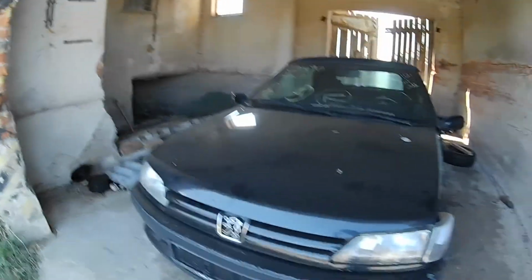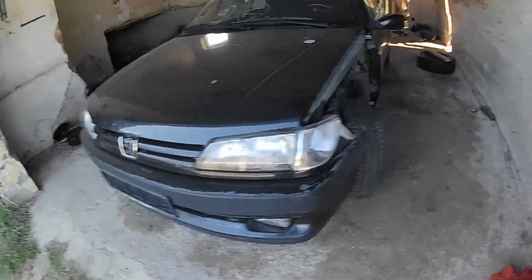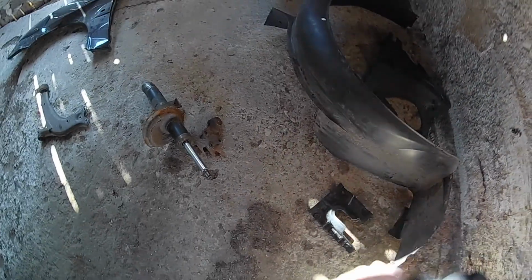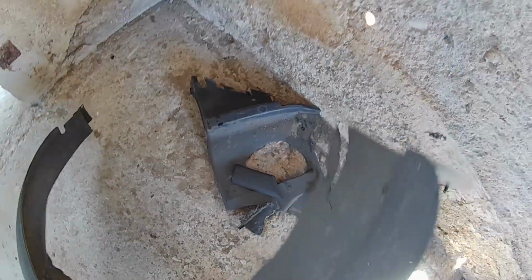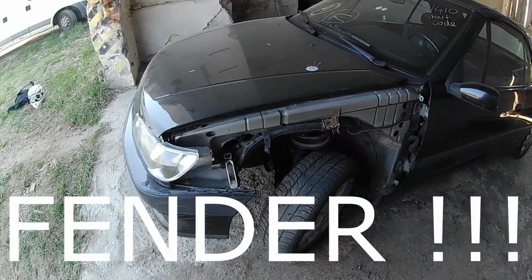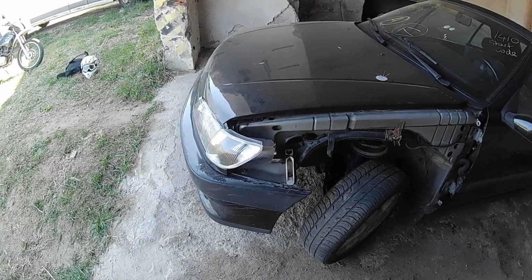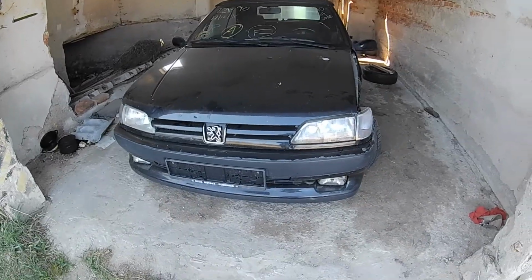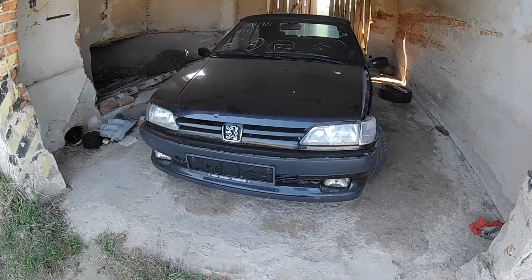So we will take off the front bumper. We have to get the plastic welder and try to weld this bracket back on that's supposed to hold the bumper in. Then weld this plastic, but that will be for another episode. We will test fit the bumper, and then I have to talk about a little issue that I found on this Peugeot. Two issues I found last week.